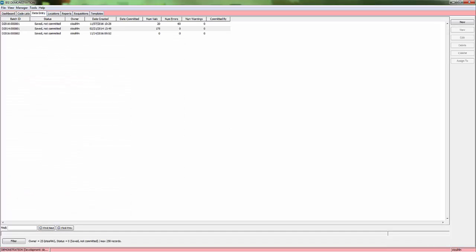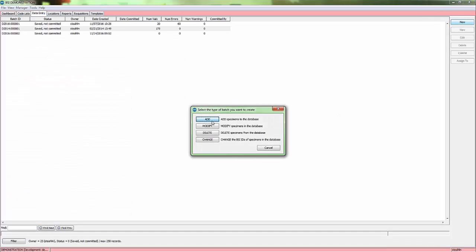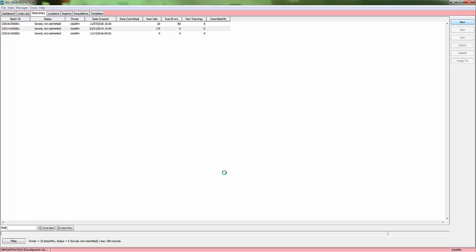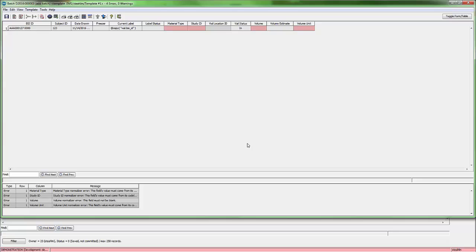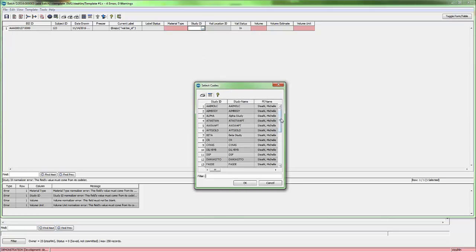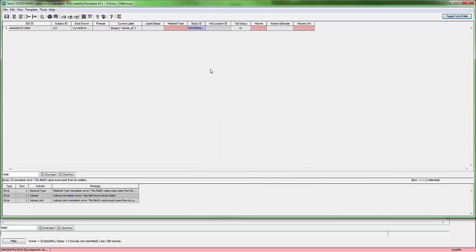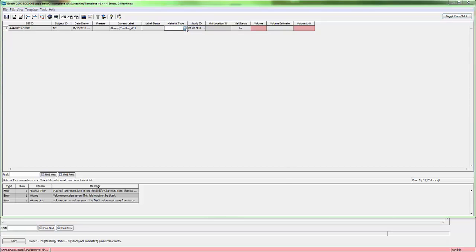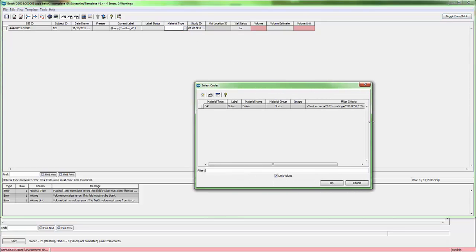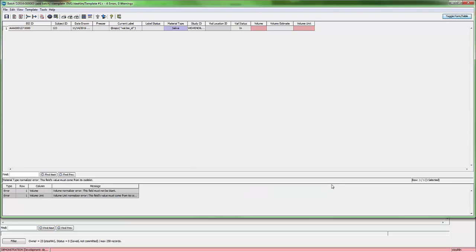For a better understanding of how these filter criteria work, let's open a new data entry batch and test. We can select the same study that we selected at the beginning of this video. And when we open the material type code list, we will only see saliva as a value, since that is the only value in this code list which is filtered to enable it for this step.